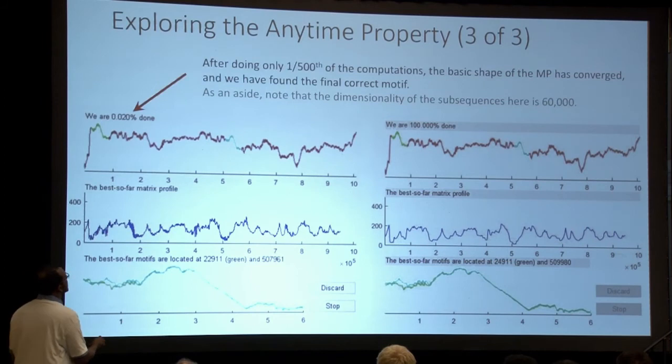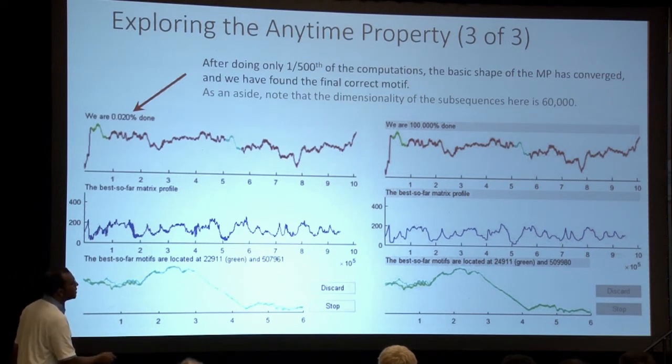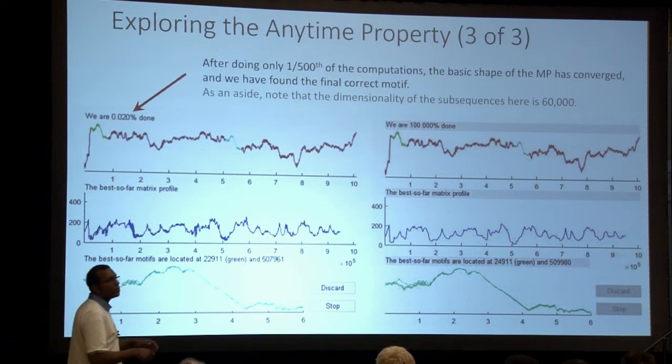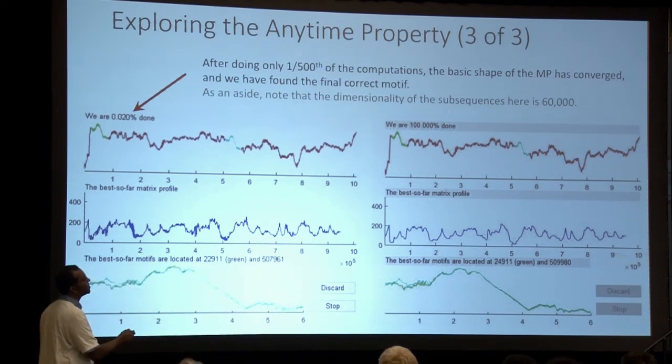If we see them side by side, then this is the final output. This is the output after 0.02%. And obviously, it's a noisy version of this. You can see these are the noisy segments. And this is much smoother, very clean. The outputs are from different locations as well. So the best motif here is at this location, while the best motif after 0.2% is done is somewhere else. But their shapes are almost identical. So the bottom line is that you may wait till 100% done, which can take a long, long time, but maybe after 0.2%, you can get what you want.